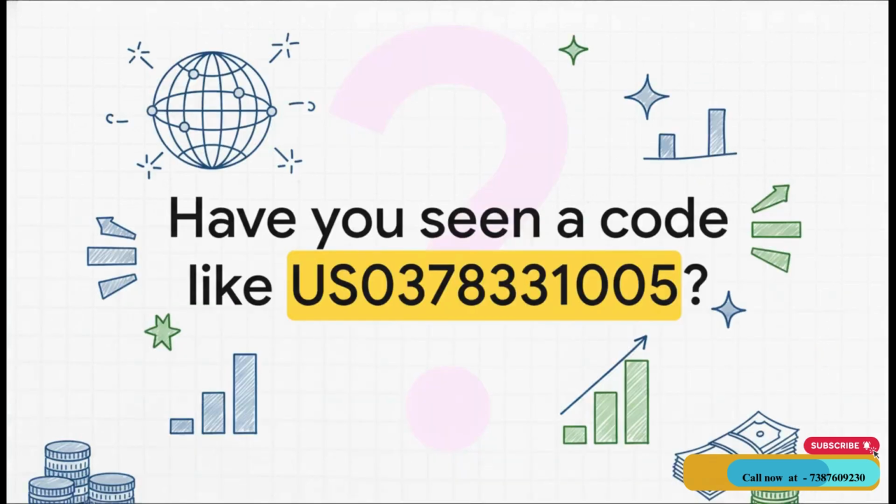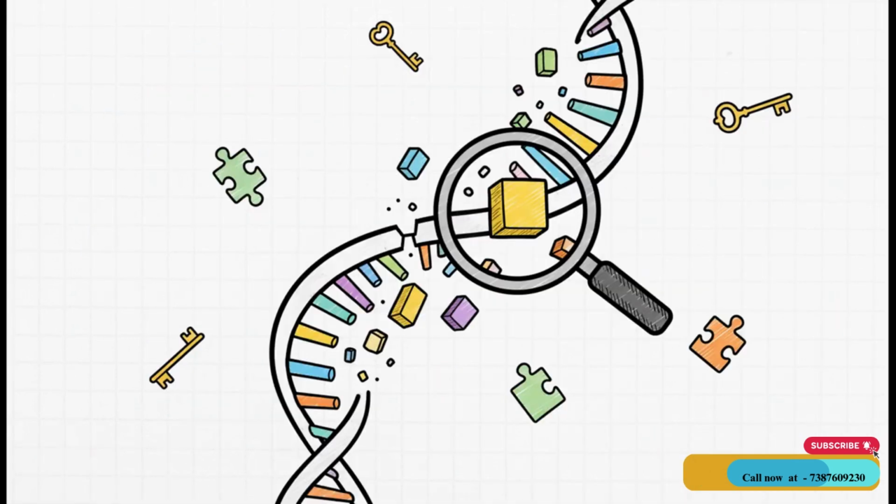Take a look at this. This string of letters and numbers might look like total nonsense, right? But it's actually the unique global passport for a stock you absolutely know. In fact, it's for one of the biggest companies on the entire planet. And we are going to break this code down together, piece by piece. By the end of this quick explainer, you'll see the hidden structure, and you'll be able to read the story that's locked inside this little piece of financial DNA.